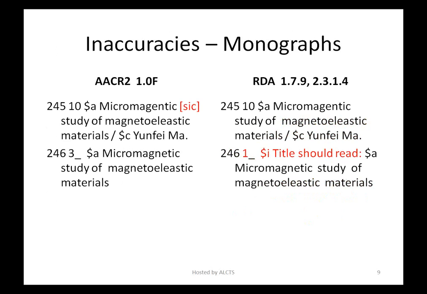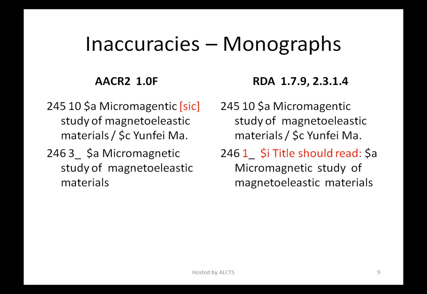And now we'll move on to Area 1, which is the title and statement of responsibility area. And I picked out the things that I think are the most important at this point. In AACR2, inaccuracies are transcribed, followed either by a bracketed SIC, S-I-C, or by the abbreviation IE, which means that is, and then the correction within square brackets. And AACR2 tells us to supply a missing letter or letters in square brackets. But in RDA, inaccuracies are transcribed as they appear on the source of information. And if necessary, a note can be made correcting the inaccuracy, and the title as corrected can be recorded as a variant title if it's considered important for access.